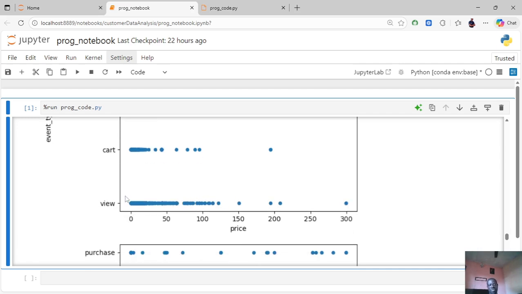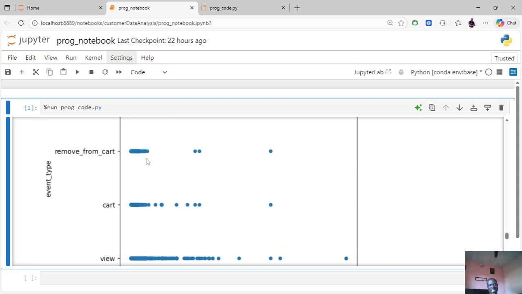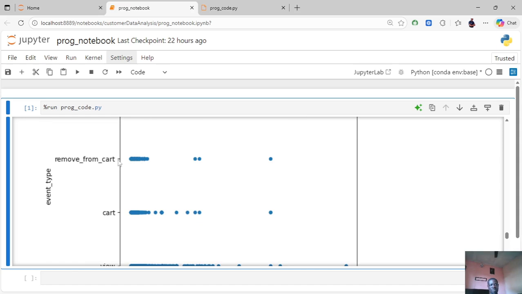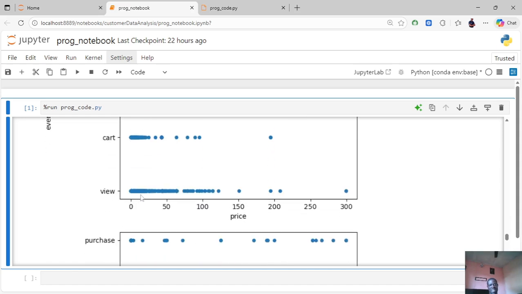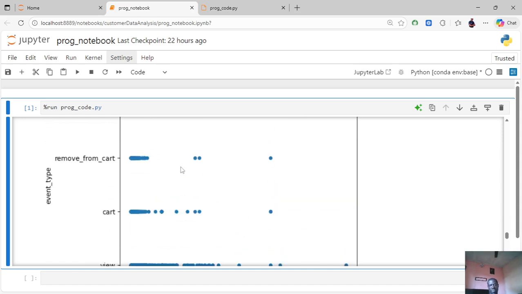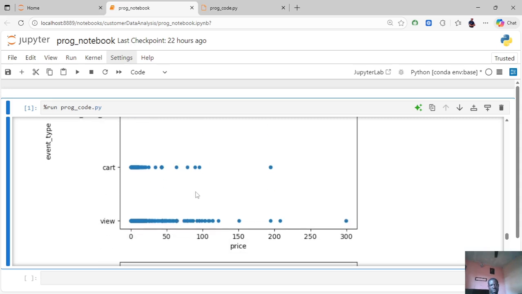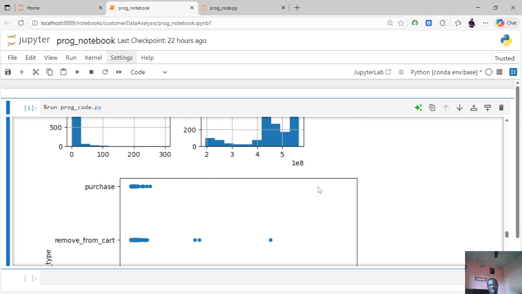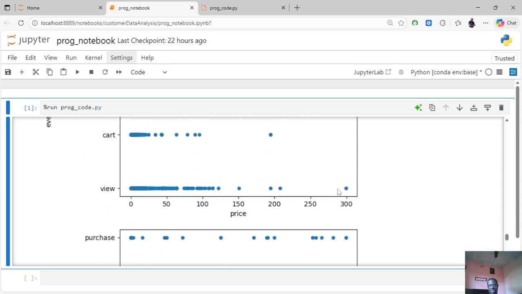What is viewed, purchased and put in the cart is based on the price. Even moving from the cart to purchase could be determined by the price, or probably the cost of the product. But you see that purchases have reduced as the price goes higher.